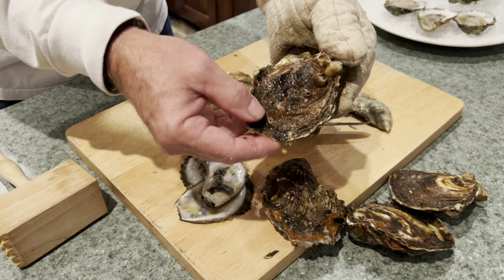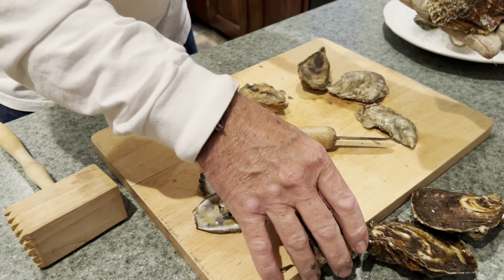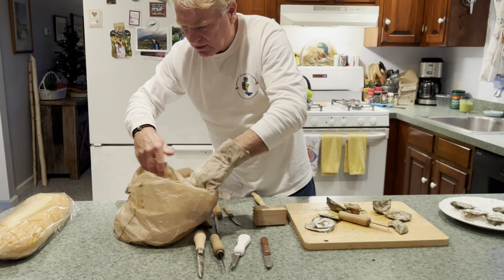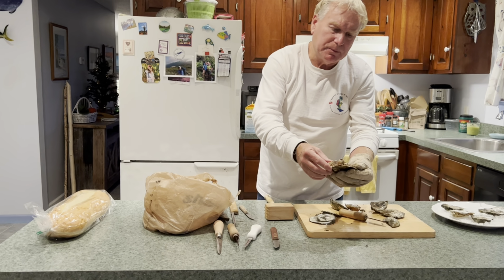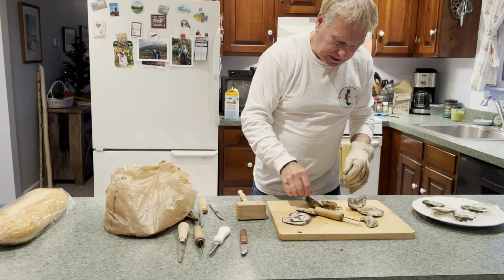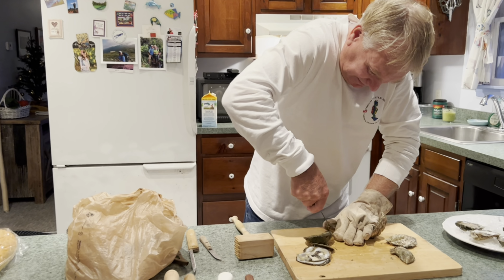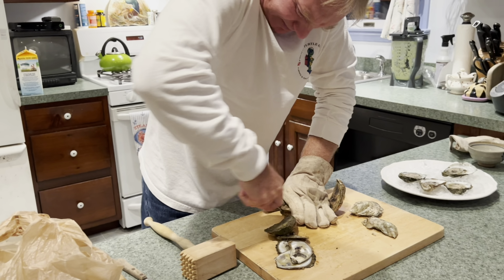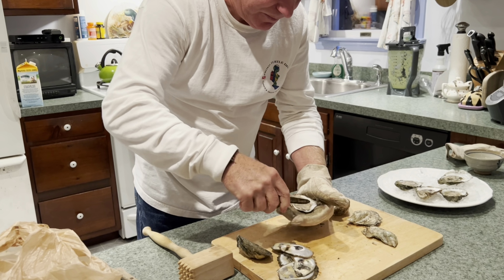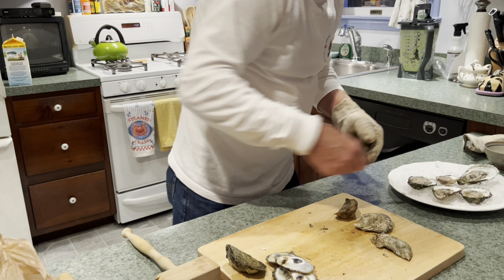The oyster inside there is kept nice and clean, but these have been around for a while because the barnacles are growing on the shell. But they'll still be good. So we'll do these tomorrow. Look at this thing, barnacles on there. Interesting. But you just clean them right off. They'll clean up nicely. So we'll just keep going here. You just wanna be careful you don't cut your hand off. And look at that beauty, huh? Okay, and you just keep going.